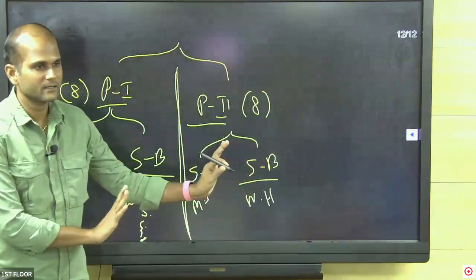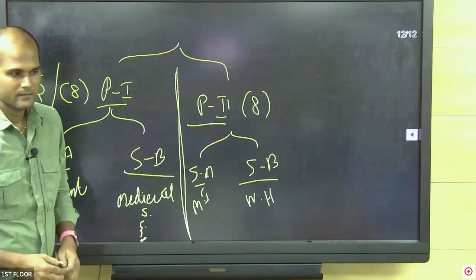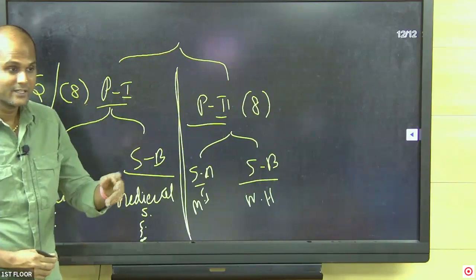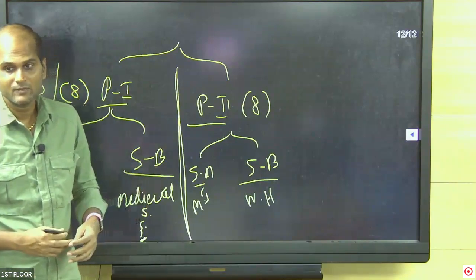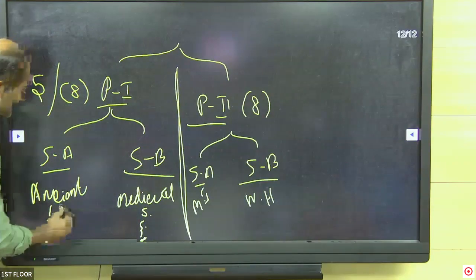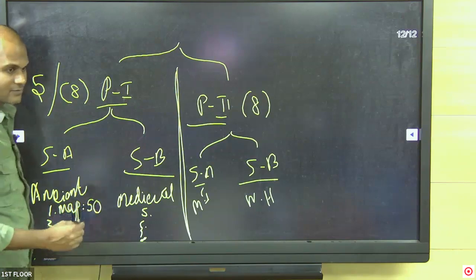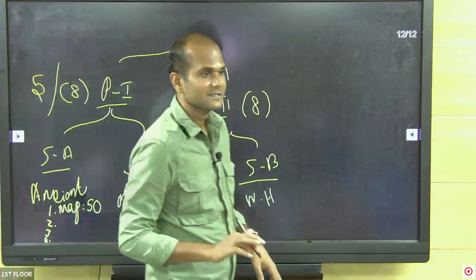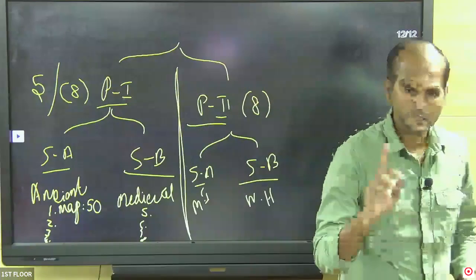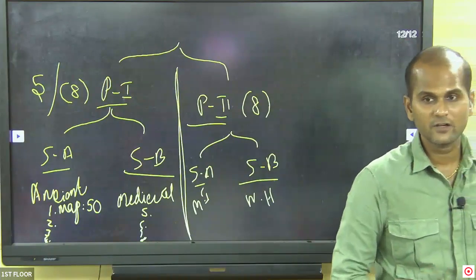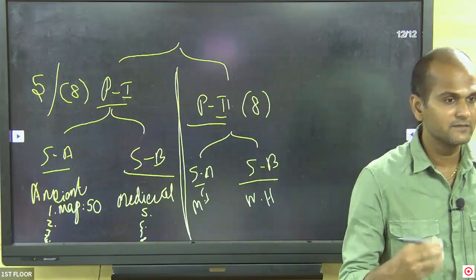Second paper, that's different. And one more advantage of this: even in geography, they reduced the map. But in history, the first question is a map, 50 marks. So the descriptive part is very less in the case of paper 1, because the first question is what? Map. Earlier, geography had it. Now in geography itself, they reduced it.